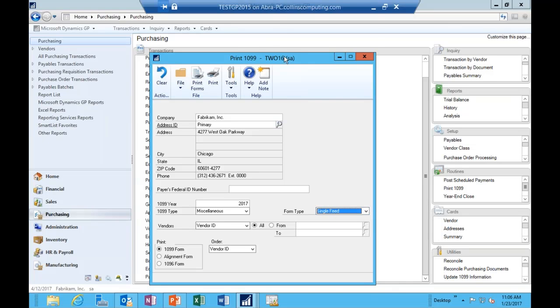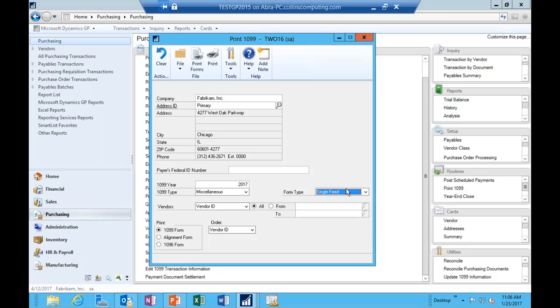I know in Dynamics, more and more we're getting the options to have these default to the way we want, but you'll notice every time I come in this screen, it's defaulting back to continuous. So make it single feed, or you probably won't be aligning correctly on the second sheet, and make sure you are changing this to whatever year you need to.